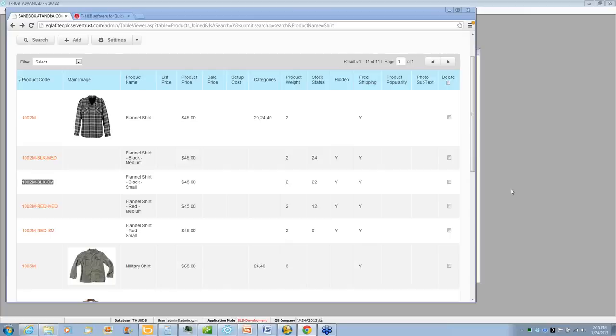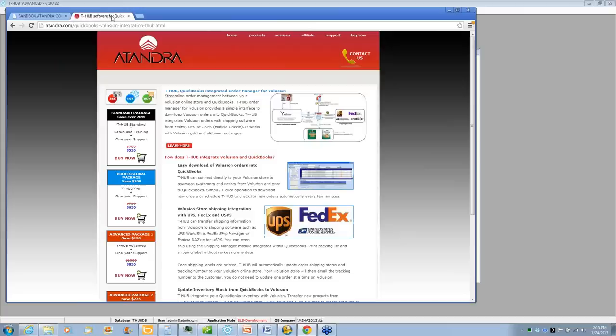As a follow-up to the previous response, regarding discounts on T-Hub, there are some packages on the website which combine options. For example, there's a T-Hub standard with setup and training and 1 year of support for $550. So there are some packages that include different options at a discounted price. That's the standard, but I would be happy to set up some discount for this webinar and send out an email later on.